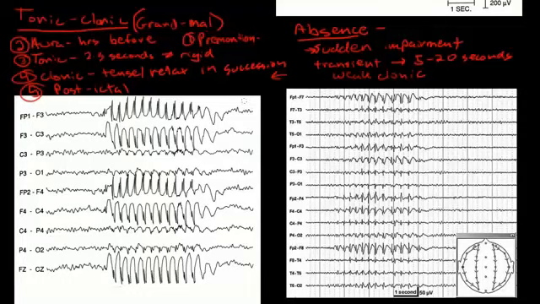Absence seizures and tonic-clonic seizures are defined by their manifestations, but you can also see a difference in their EEG patterns. Tonic-clonic seizures have these very high amplitude, abrupt waves, and absence seizures are defined by what is called a spike and wave pattern. If you look closely here, you can see this is a little spike. If you're looking at an EKG, they remind me of pacer spikes, like these sudden spikes followed by a wave. This is characteristic of an absence seizure.